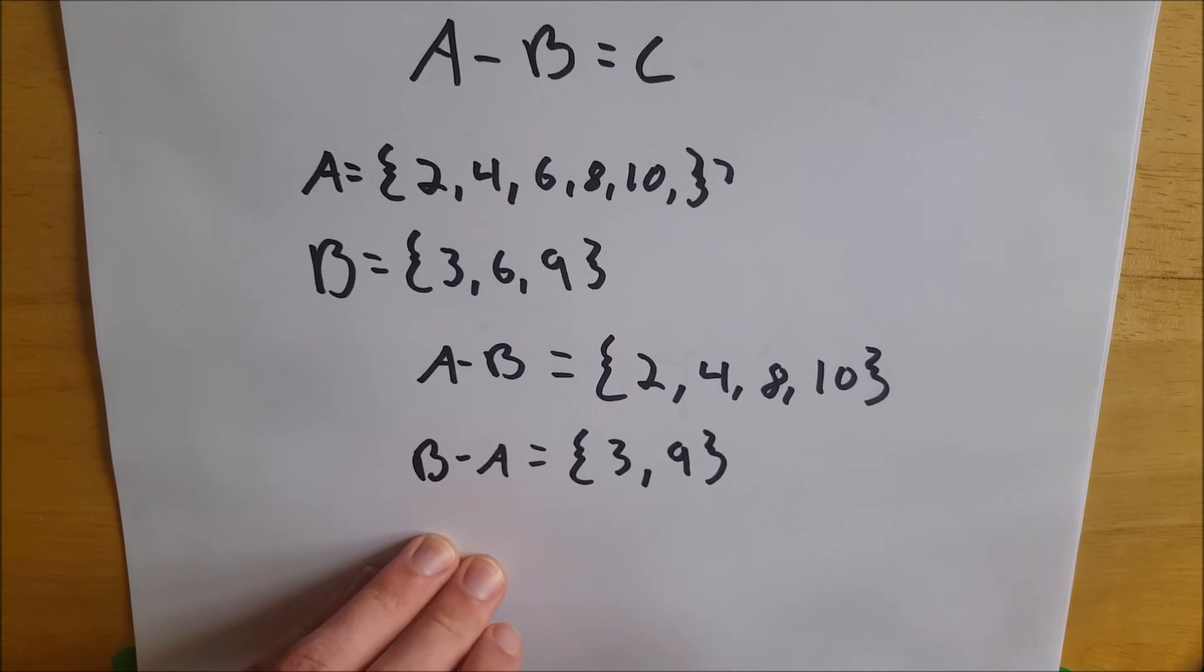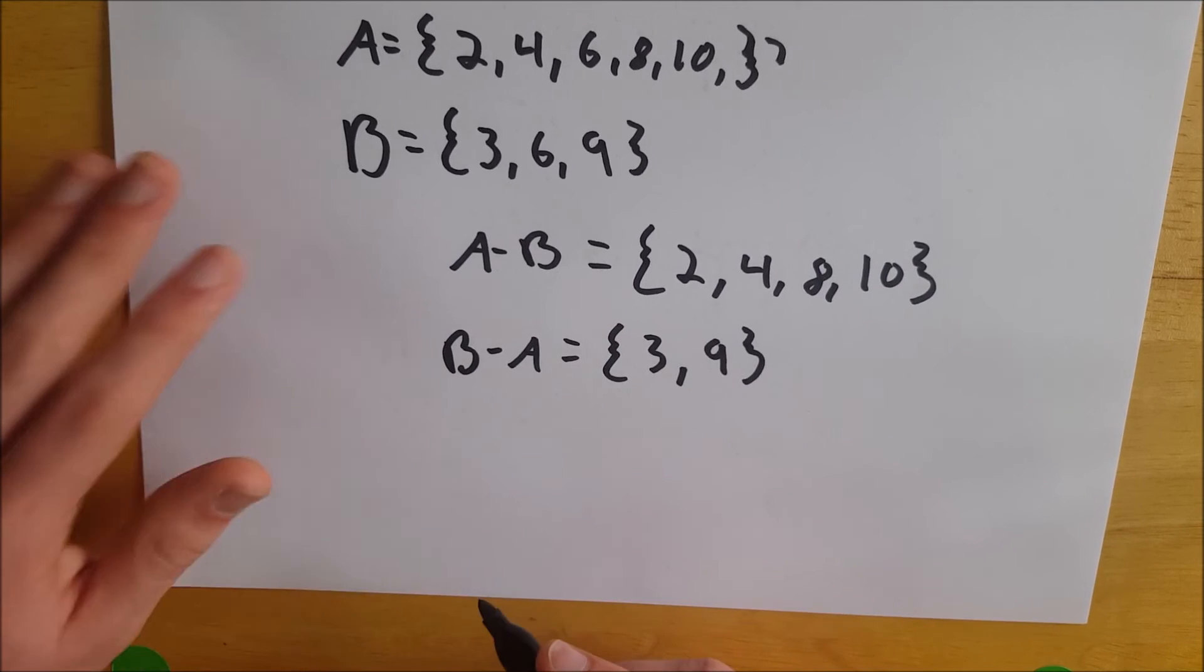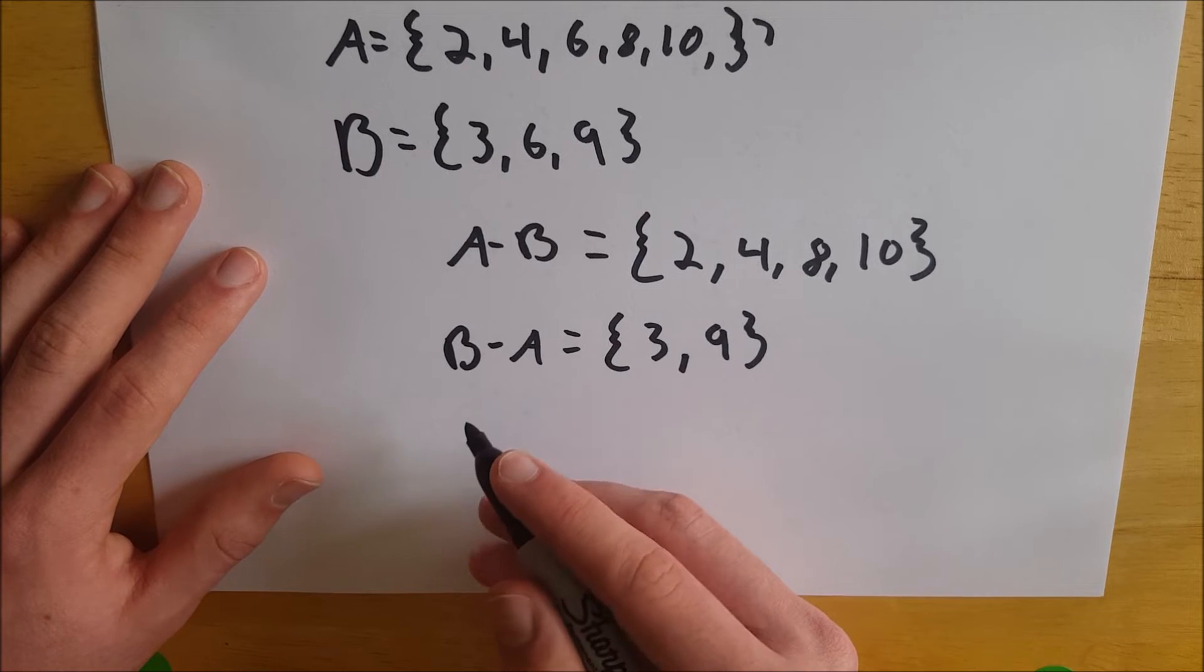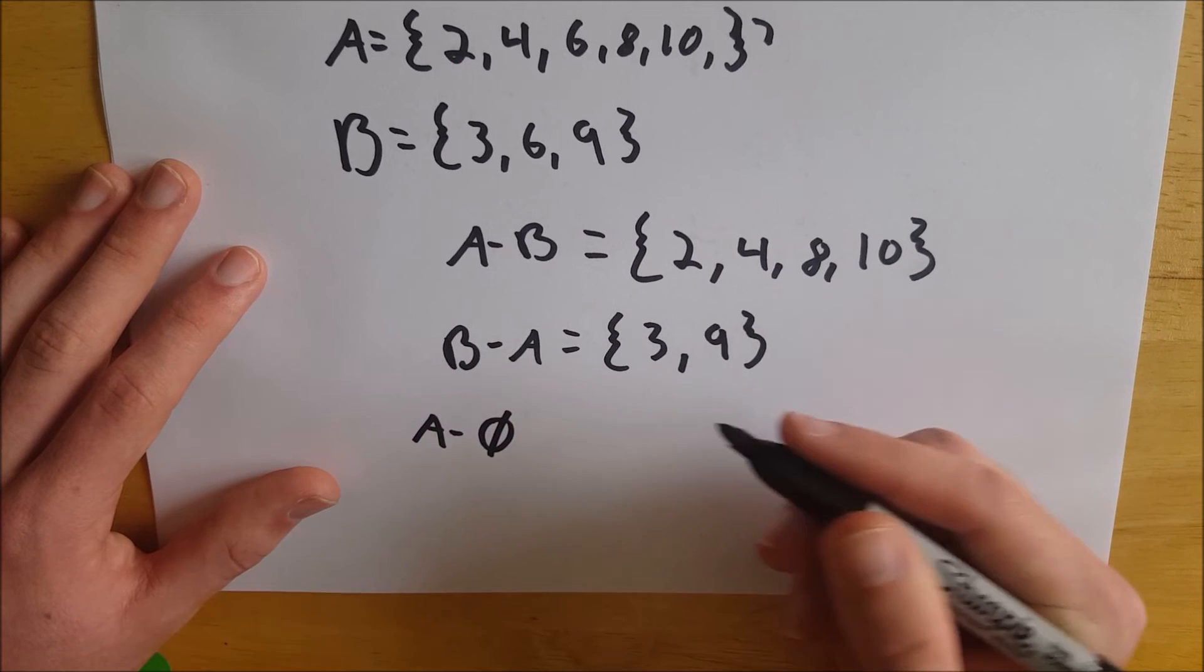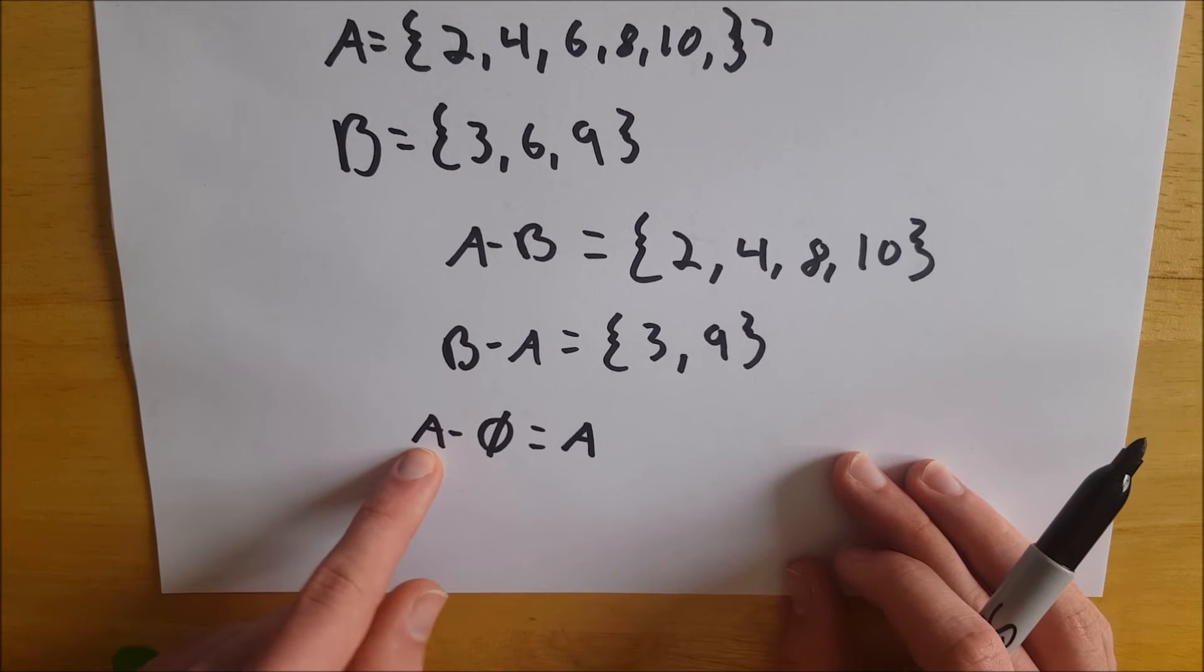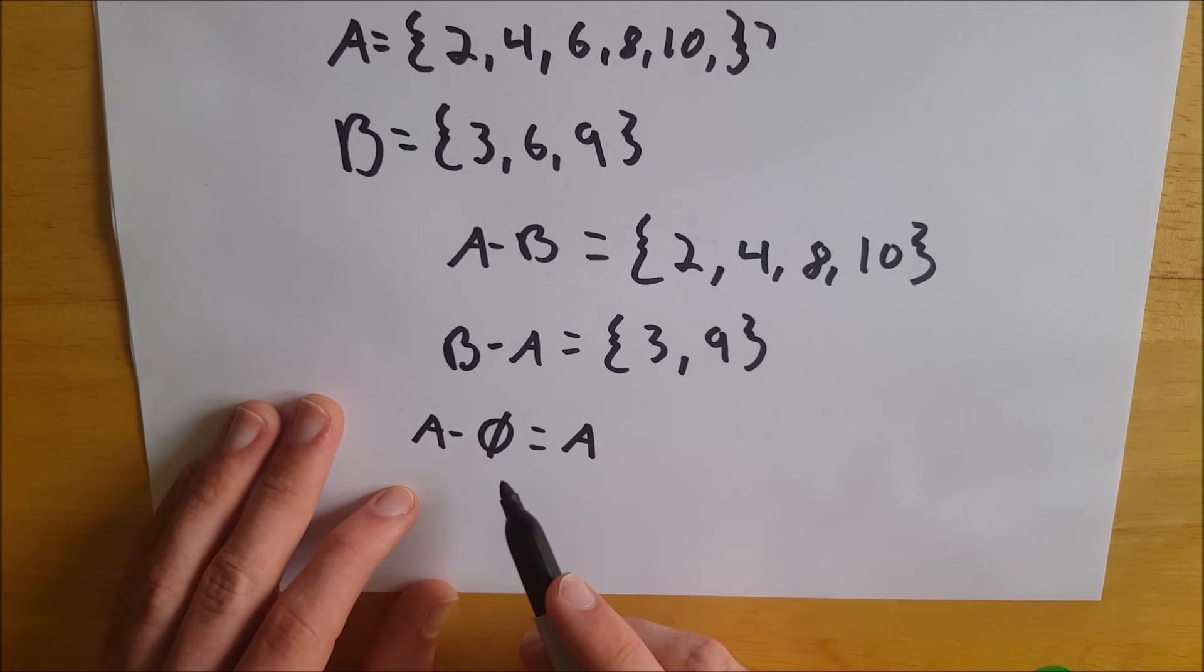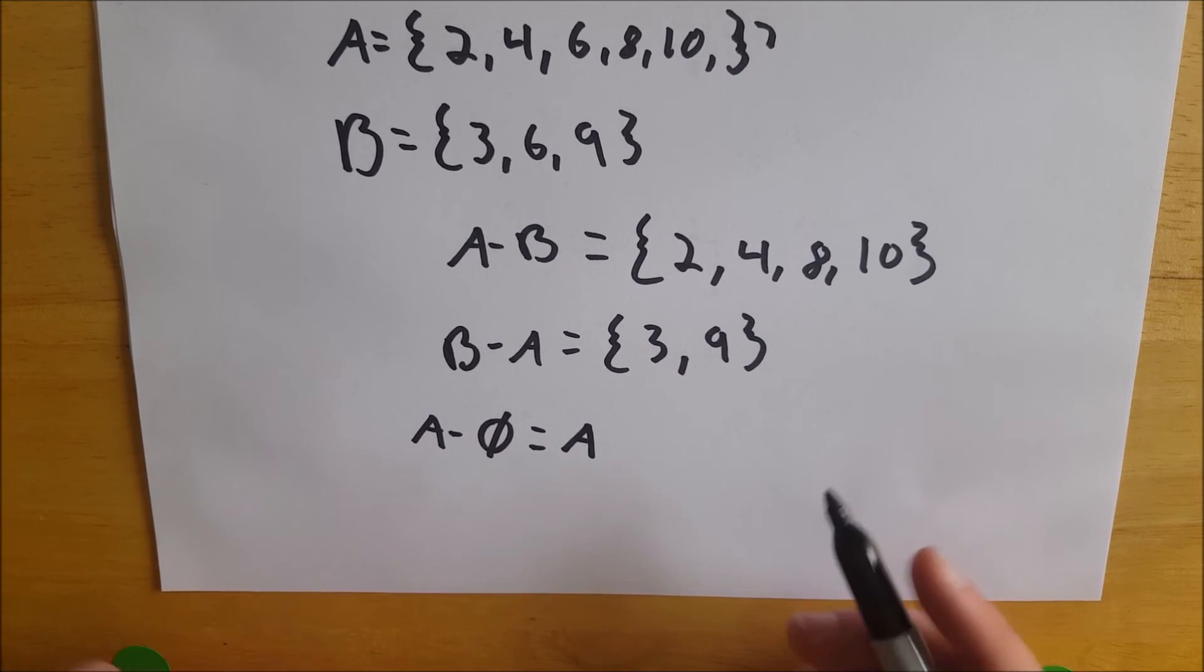So let me show you just a couple more weird examples so you understand how those work as well. I'll push the paper up a little bit. Sorry for that bloop sound. So let's say we want to do A minus the empty set. What would that be? That would just be A. The set you get from set subtraction is your original set, but missing all of the elements that are in your second set that's shared with A. So since the empty set has no elements to take from A, our result is just A.